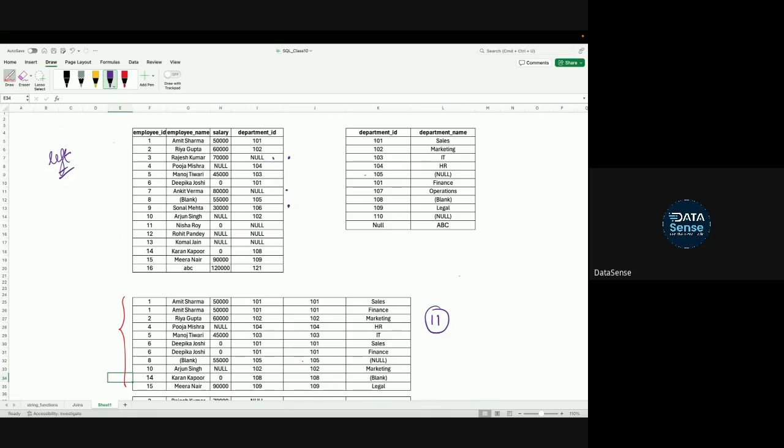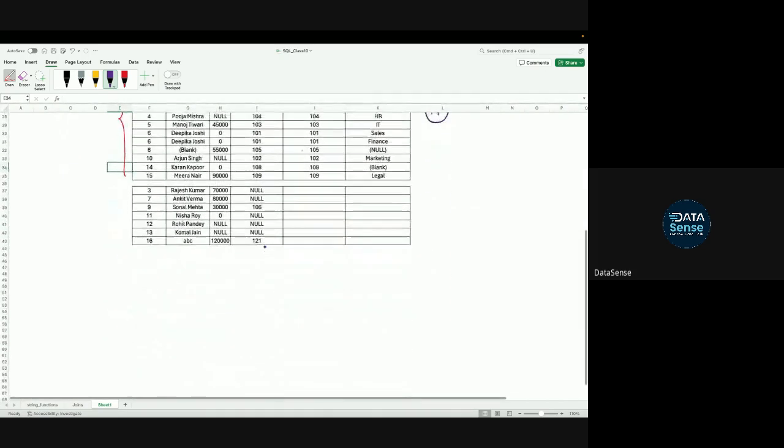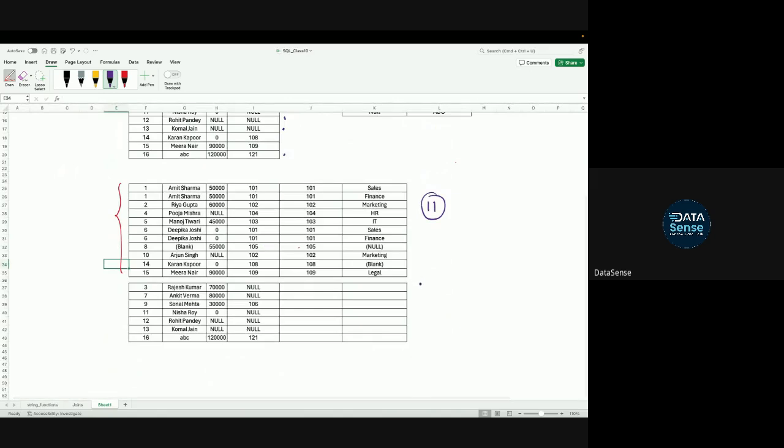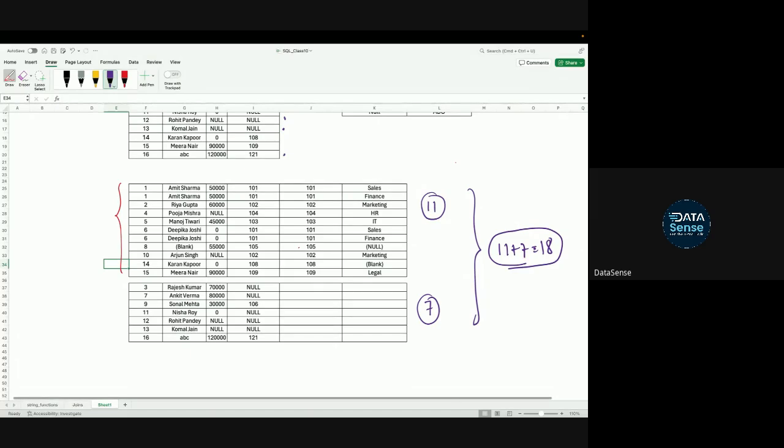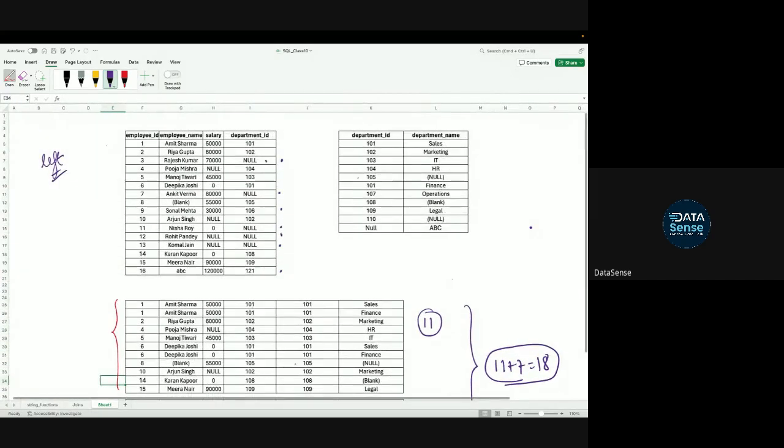This is left, so 3, 4, 5, 6, 7. So these are 7 rows. So total left join will have 11 plus 7, that is equal to 18 rows. Is it clear? We will also see them in the next class by running a query, but right now this is how it is going to work.